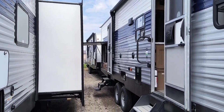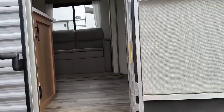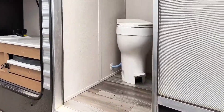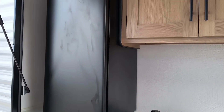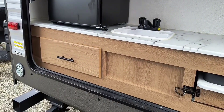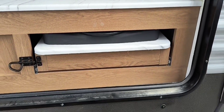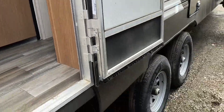This next trailer has two entries - one at the front and one at the back. I'm really curious to see what's back there. It's a toilet room and a shower, so if you really had to go fast you'd jump in here. And there's an outdoor kitchen, which is really handy. I'm assuming this is a burner you can pull out, though I'm not quite sure. Let's go in through the other door to see what it looks like inside.